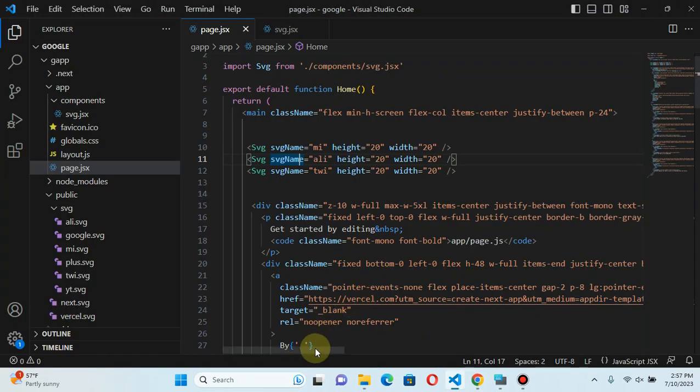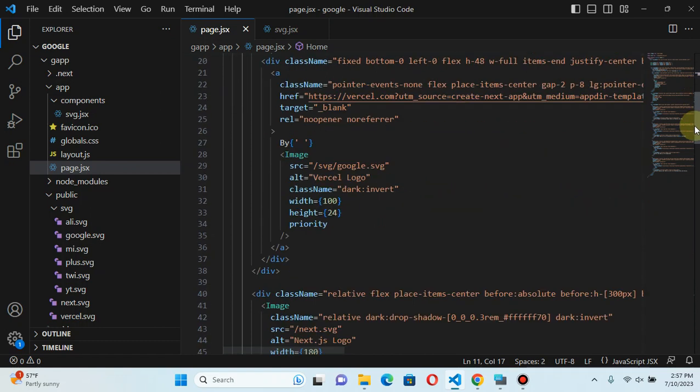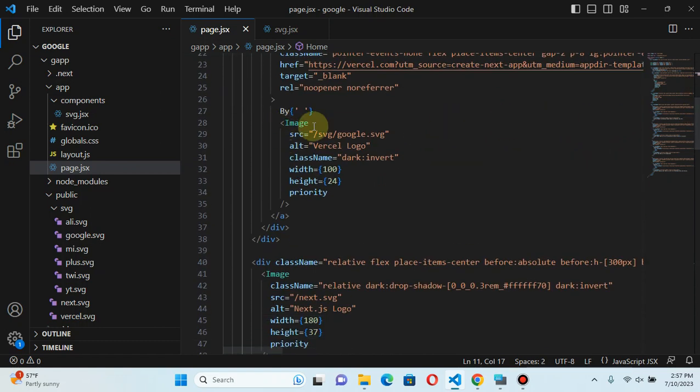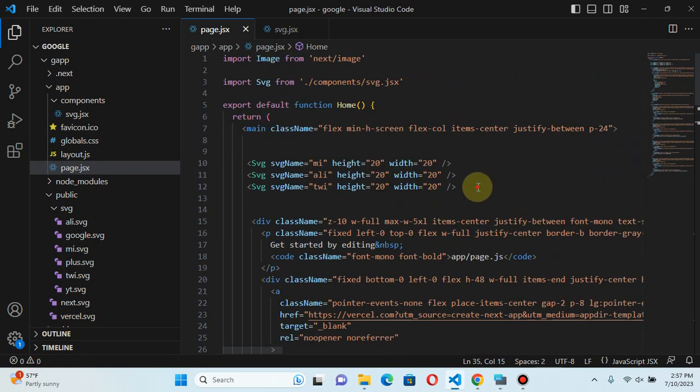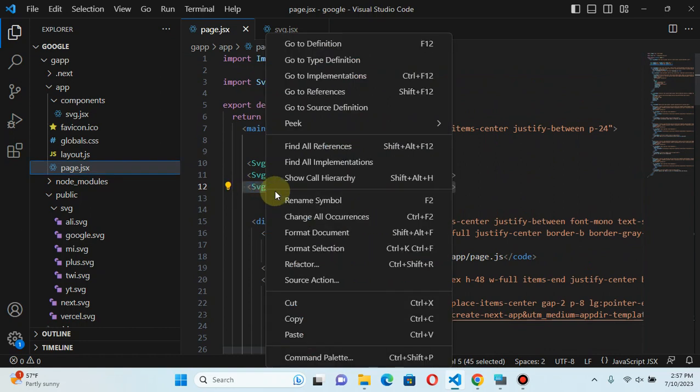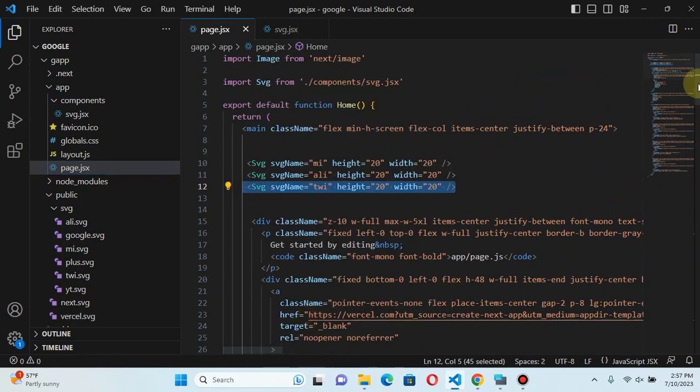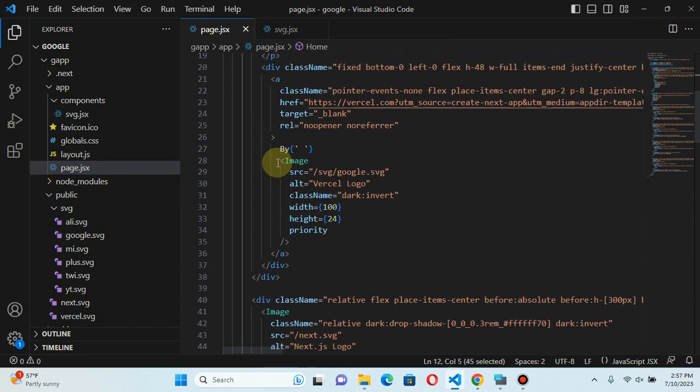Okay, let's check where that is. Here it is. We were adding this logo manually without our SVG component. As you can see, we're adding it as it is, but now we can copy this component and delete this, where it starts here and ends here.